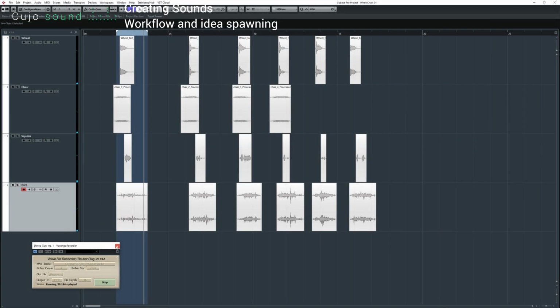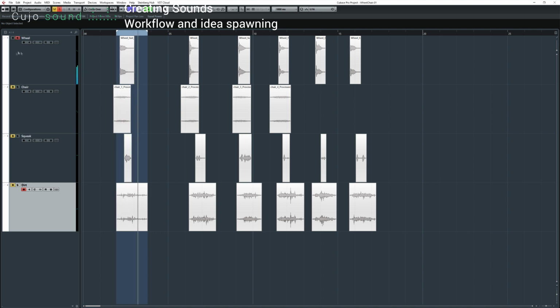In here, I'll dig up some coarse dirt wheelbarrow sounds. These are straight out of some library that I bought at one point. By setting them up like this, we now have variations of them all, which all have roughly the same timing and length when combined. I'll then export these in stems, giving me 6 variations of the wheel, the squeak, and the dirt, and then 4 variations of the chair itself.